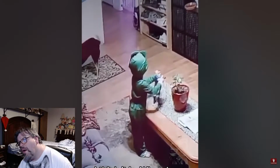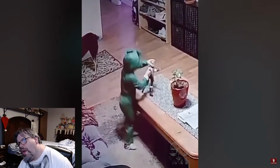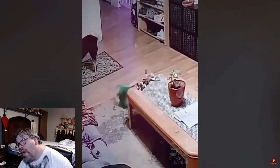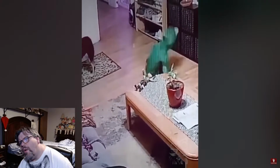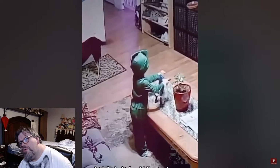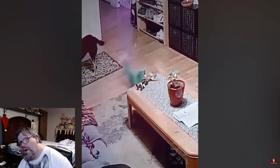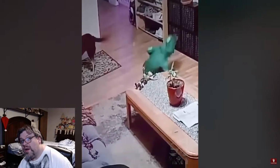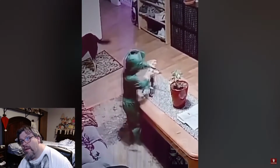Aww. Her son was playing in front of the couch table when something seemed to be pushing and then possibly grabbing him, even dragging him for a few moments on the floor. Aww. I don't think that this was staged. At least I hope not. No, I wouldn't say that looks staged. Miriam's sister should look into getting her place cleaned out of that entity. Yeah. Would you agree? Yeah, I would agree.